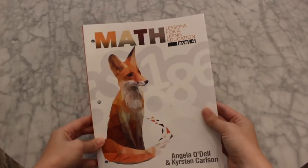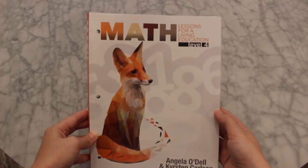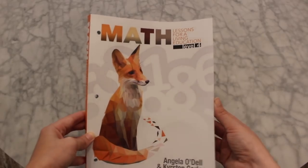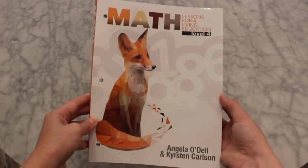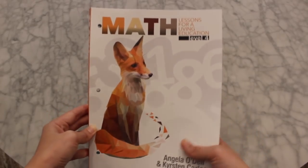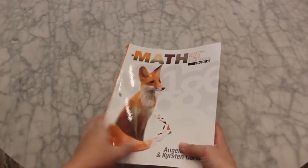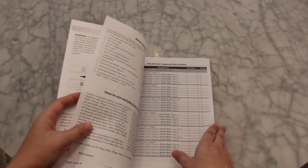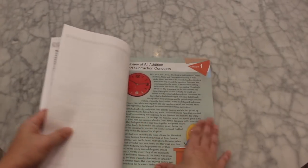Then I got this extra curriculum. I really wanted to try this out. It's the Math Lessons for a Living Education. I got this off of masterbooks.com, and this just looked really interesting to me because this is level 4. It is a Charlotte Mason type of curriculum.